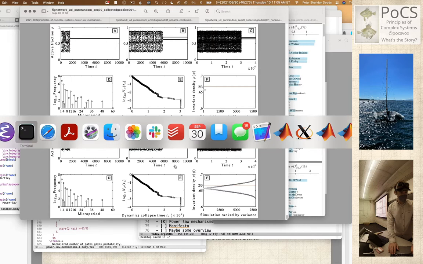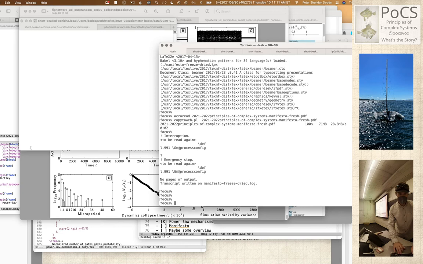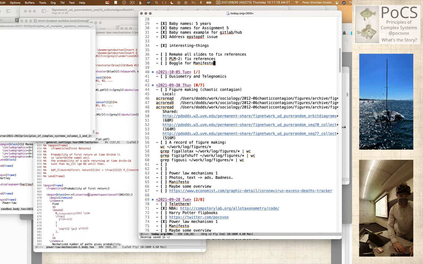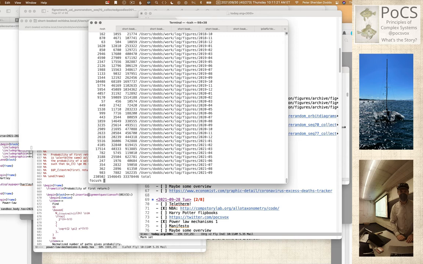Let me see if I can make this. Every time I make a figure, and I've done this for maybe 10 years now, I realize. So this little command here, this is a word count, right? So this is going to this log. So you see there's a log. I have this work log figures thing. And every time I make a figure, it writes to this log. It says what it is. Like, here's the last one. This is from yesterday, right?